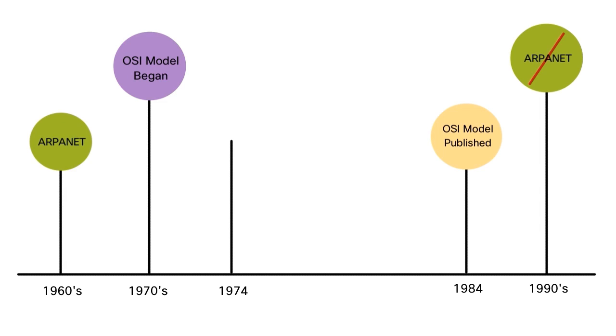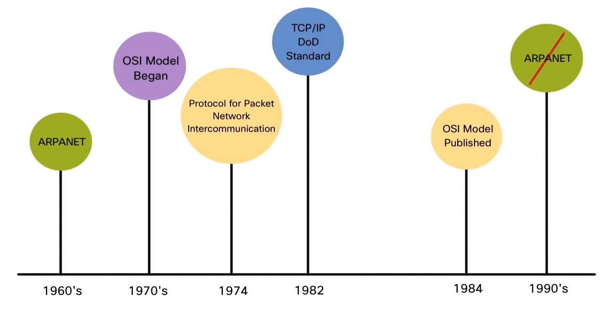Now, in May of 1974, Vint Cerf published a paper called A Protocol for Packet Network Intercommunication, and it talked about the ideas that would be used later on in the TCP/IP model. In March of 1982, the Department of Defense declared TCP/IP to be their standard for any computer used in military networking. And then on January 1st of 1983, the ARPANET switched from the old networking protocol to TCP/IP. That old networking protocol was called NCP, the Network Control Protocol. So again, TCP/IP became the dominant networking protocol.